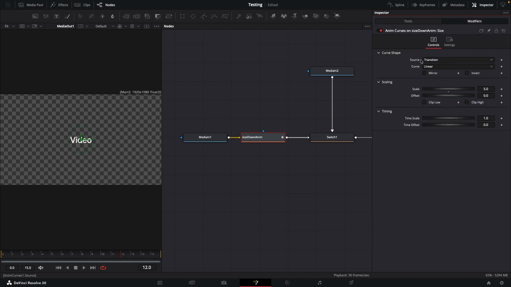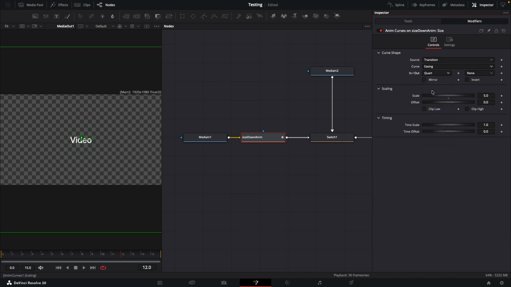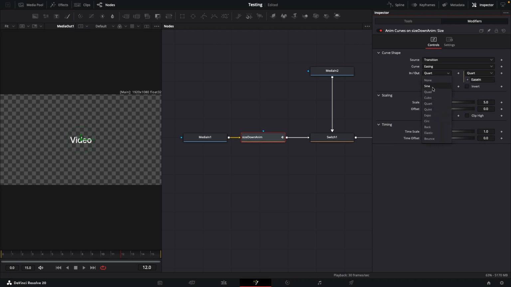Here we'll leave the source as transition, the curve is the graph is this. We can't leave it to linear because we need to create a smooth animation. To do so we will use easing, and here in and out means this is the in and this is the out, and we want the in to be quart. It's like a very smooth, very slow start, and the output we want to be the same, so we can just put quart as well here, or right click, hit expression and drag this plus to the in, and like you can see it just copied. So if we put sine, it will be sine. If we put quart, it will be quart.